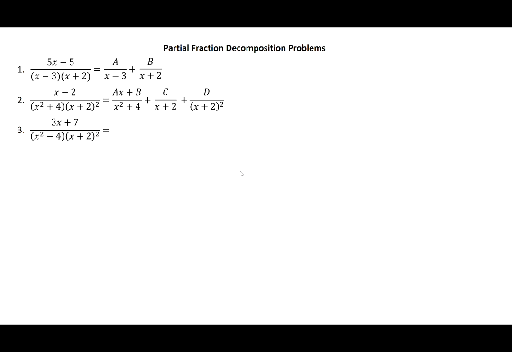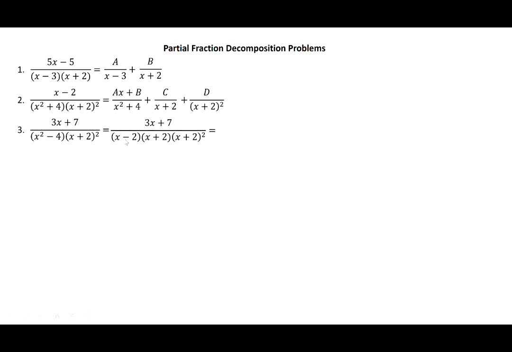What is a? 1. What is b? 0. c? Negative 4. b squared, 0 squared is 0. Minus 4 times 1 times negative 4, positive 16. Hey, that is factorable. Of course it is factorable. x squared minus 4, isn't that in the form of a squared minus b squared, which is a plus b times a minus b? So couldn't we factor x squared minus 4 as x plus 2 times x minus 2? Yeah, so we better do that first, right?